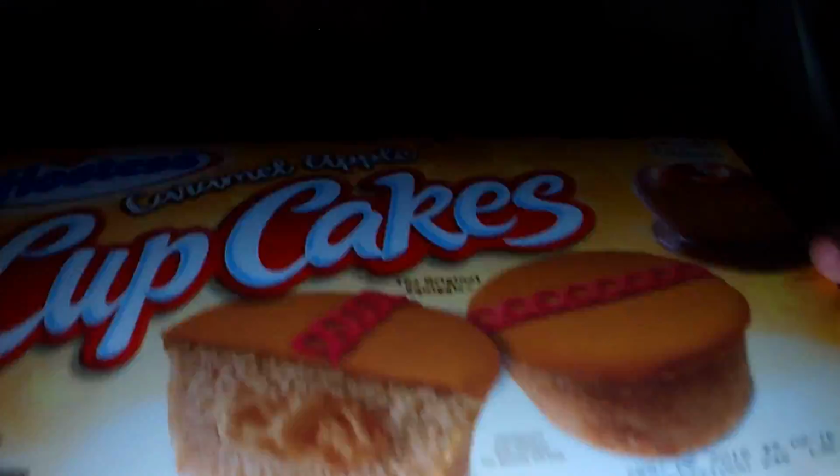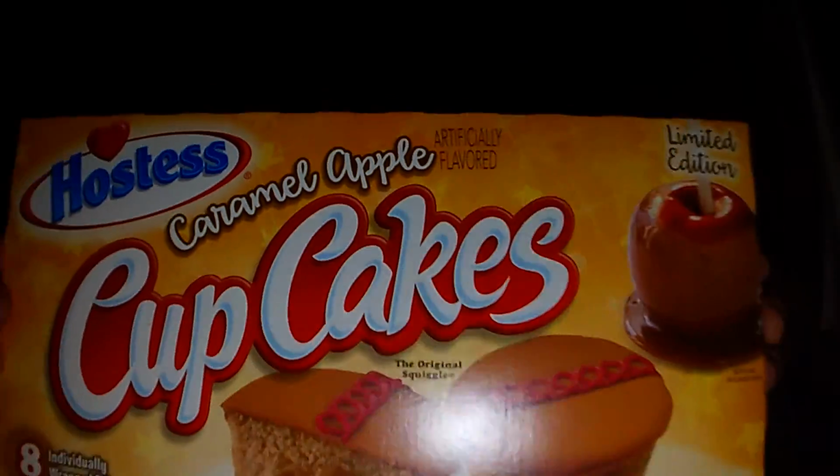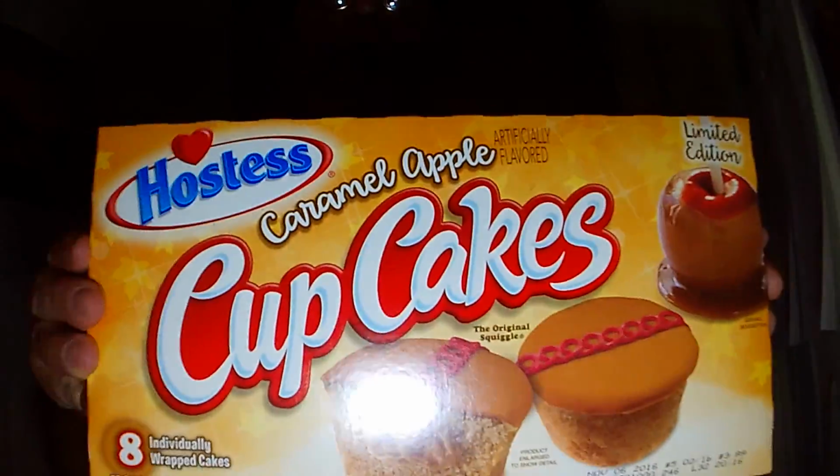Hey everybody, today we're going to do, what is this? Cinnamon apple cupcakes from Hostess. Hopefully I got a decent range there. Let's get into it. See what happens.